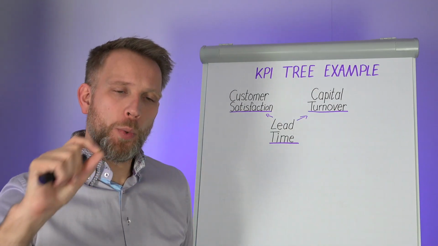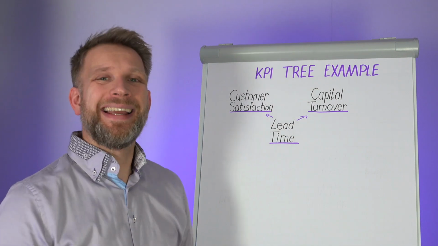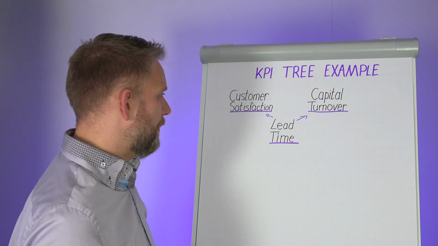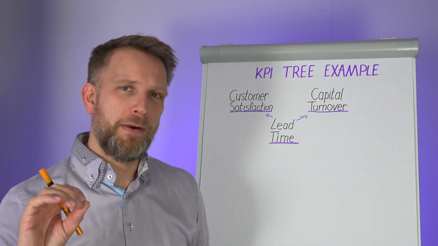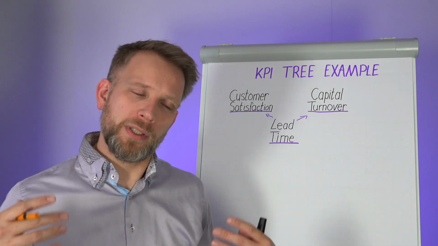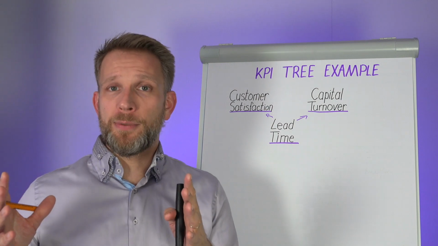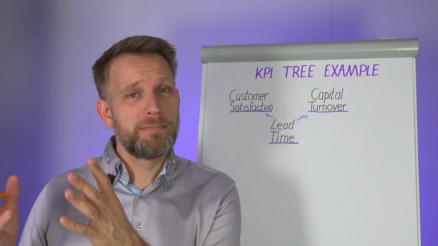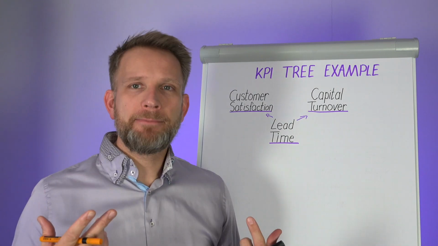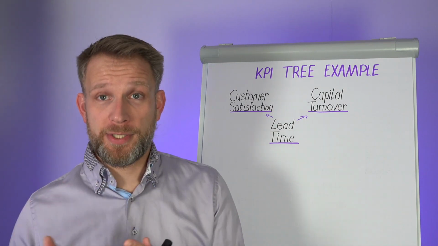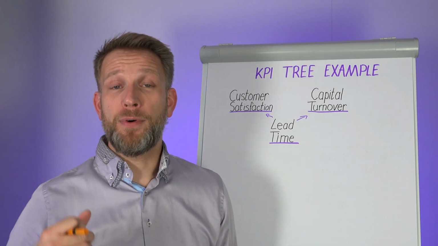Then, to make the tree, what are we going to be looking at inside of our factory, inside of our plant? And so what really influences lead time? We do not have to cover 100% of lead time, but we do want to cover the most important parts. And lead time is influenced by the process time or the cycle time and by waiting times, right? Inventory times. Now, technically, lead time is process time plus all of your waiting times. But more interesting as a KPI for us is cycle time.